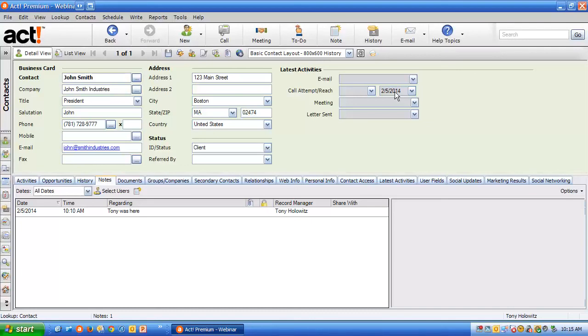Now, the beauty of this is this. Many of you use groups in ACT, but I have a group set up that will put all my clients in there that I haven't reached out to in 60 days. So what ACT does is two things. It looks at the ID status field, and if it says client, it will put them in the group only if this date is older than 60 days. So imagine the convenience of being able to follow up or looking at a contact, or if you're a sales manager, being able to look at a contact and knowing exactly what's going on because I've used histories versus notes.